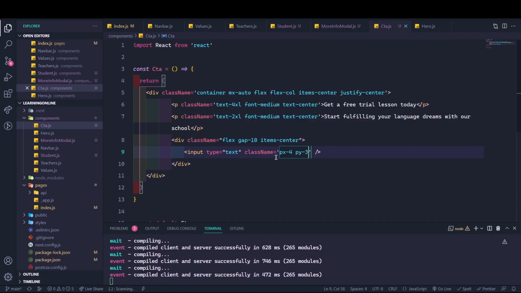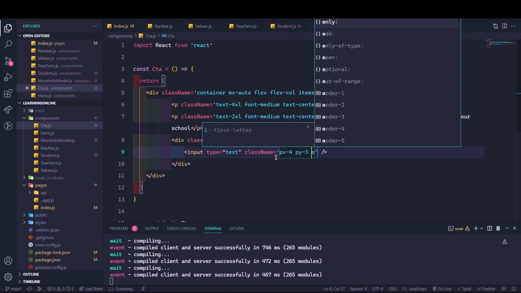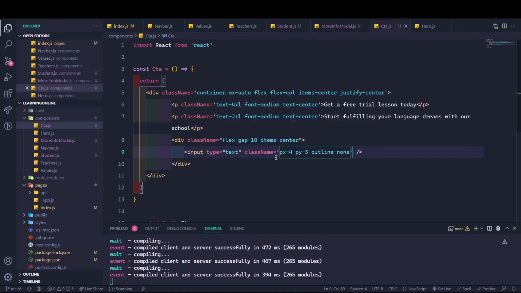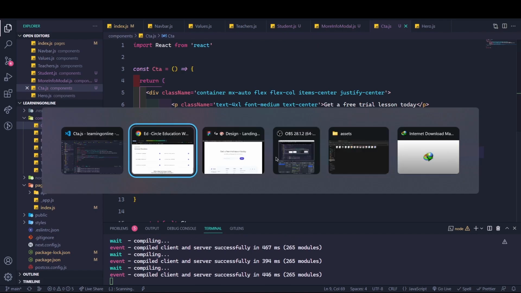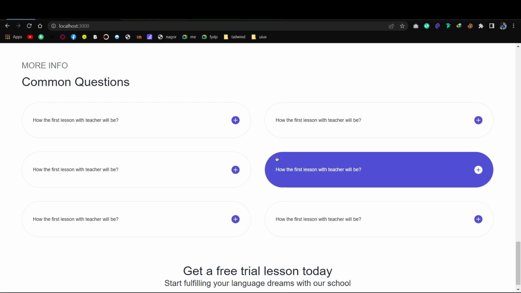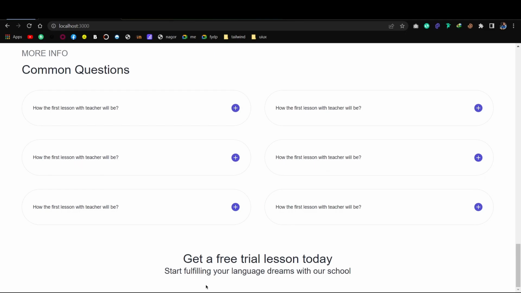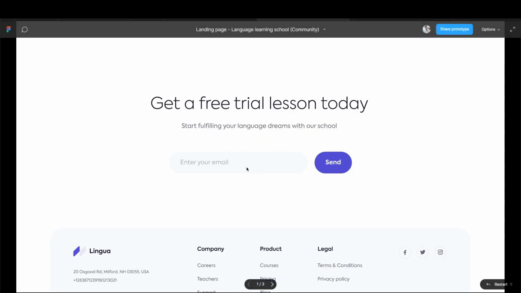And the outline should be none, and let's see the design. Sorry, where is the design here?